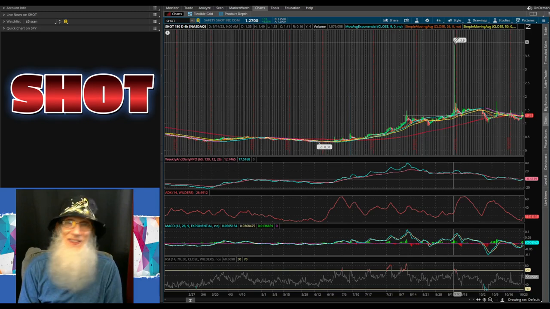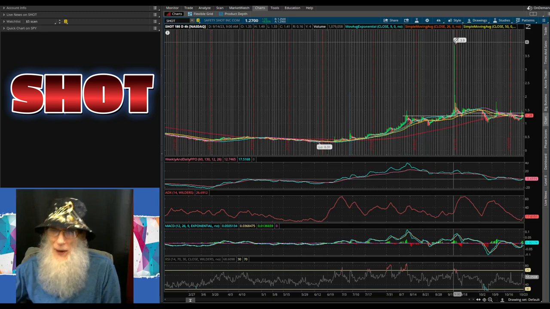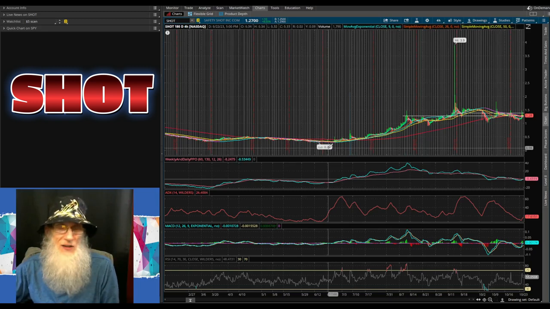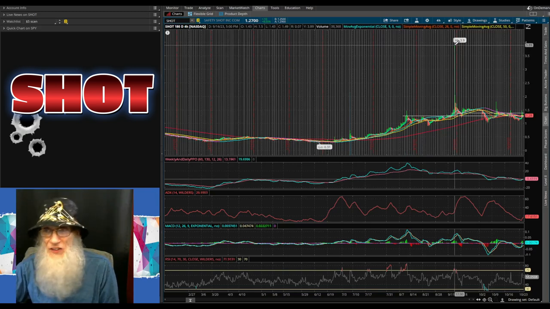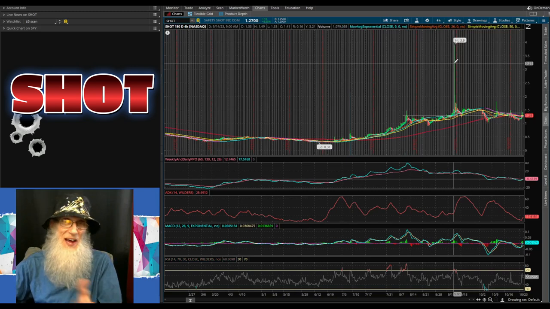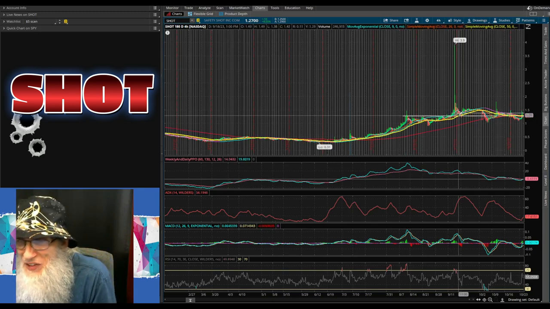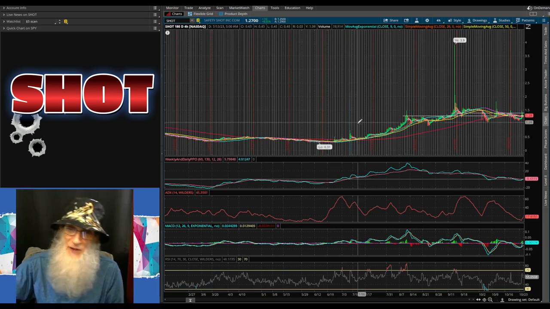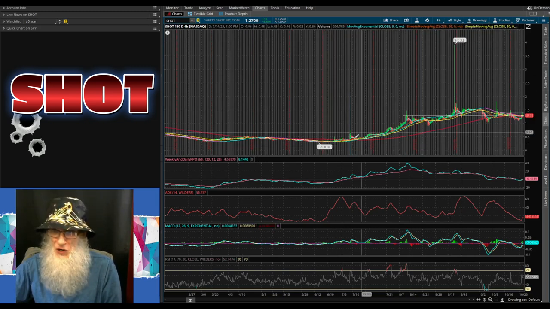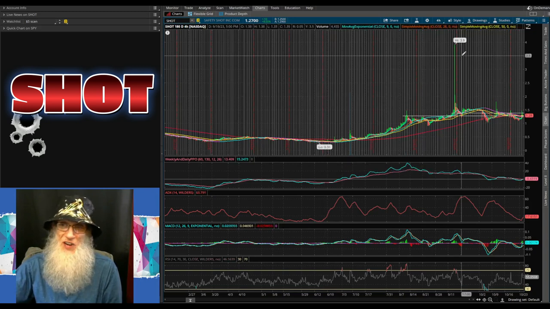We're now taking a look at Safety Shot, ticker SHOT. This is a 6-month, 4-hour view. We got our low back here in June of 31 cents and a really nice high in September of $3.90. This is September 14th, coincidentally the same day that the news came out that they acquired the IP for Safety Shot. This thing jumped from $1.20 all the way up to $3.90. You are looking at over 350% gains there. And from the low bubble to the high bubble, you're looking at almost 1,300% gains.